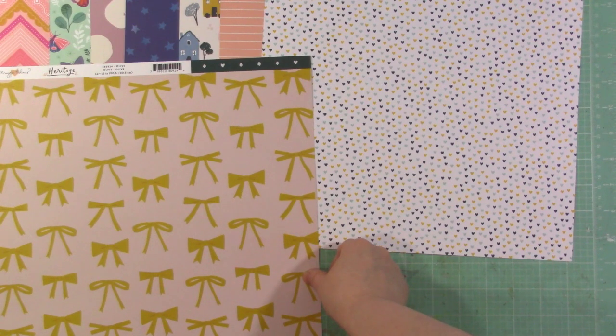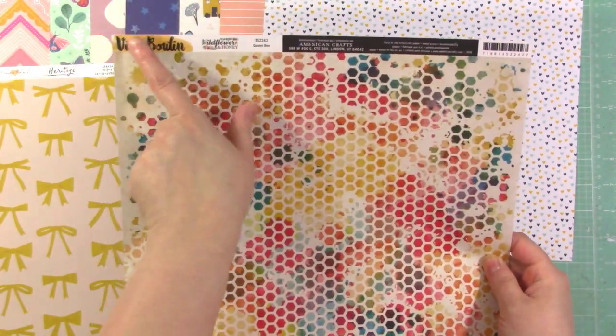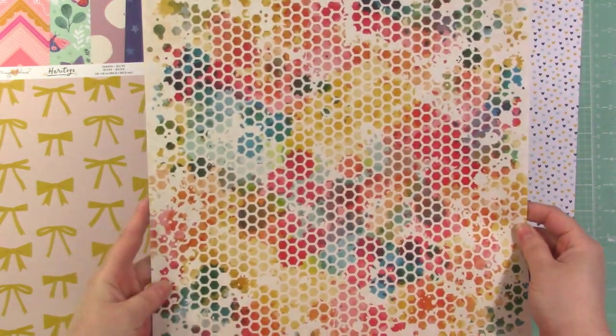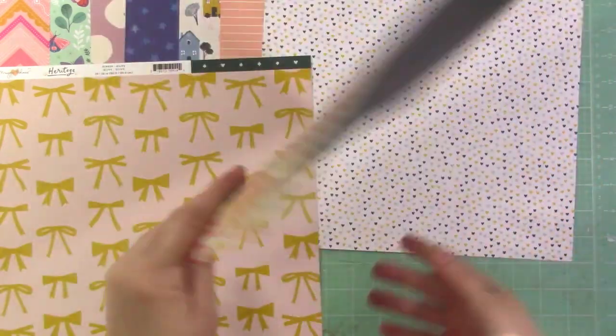Next, we have, sorry about that, from Vicki Boutin's Wildflower and Honey collection. Did you notice American Crafts is putting all of their things on the top now? But this paper is called Queen Bee, and this is a very textured hexagon background. Very cool. And then on the back is this deep blue, and it's a really tight herringbone pattern. So that's very cool, with some distressing.